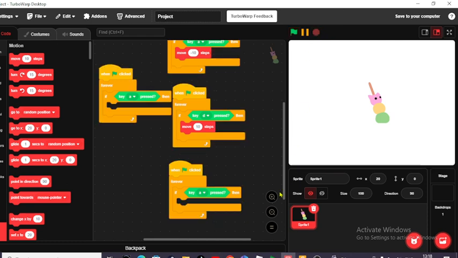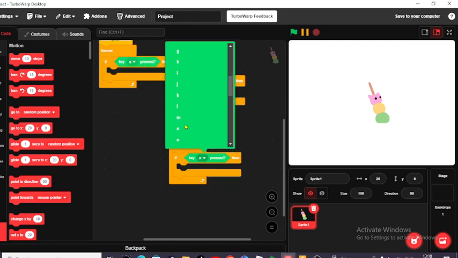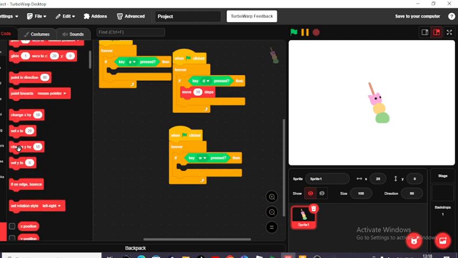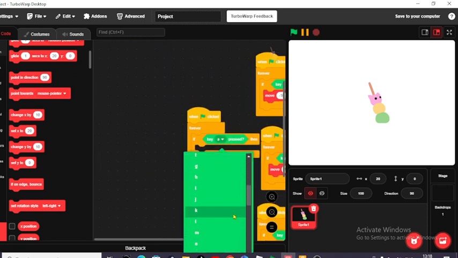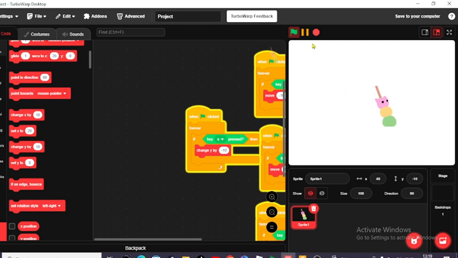So we do the front first, if W pressed, let's go ahead and do W. Instead of move steps, we want to change Y by 10. Do the same over here with the key S and a negative number. We want to change Y by negative 10. So now if we go ahead and test it, it works.